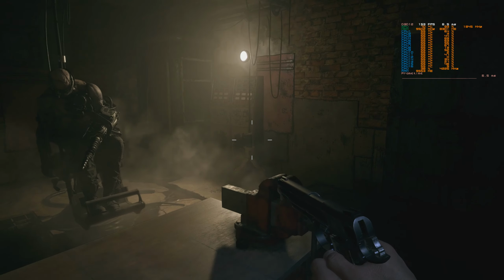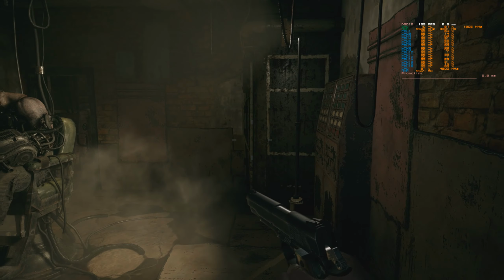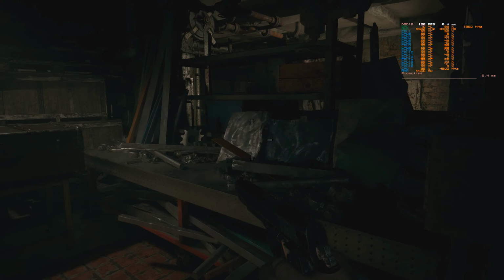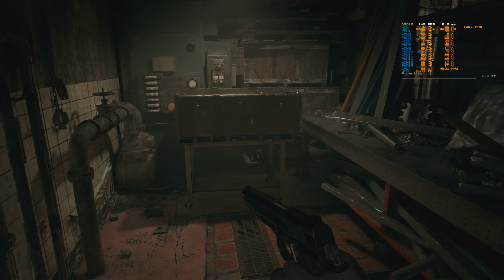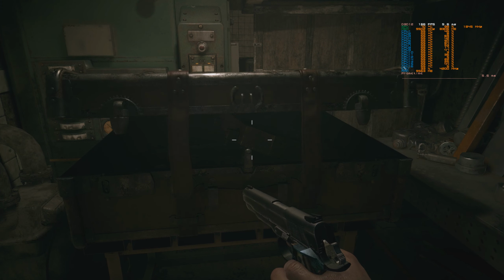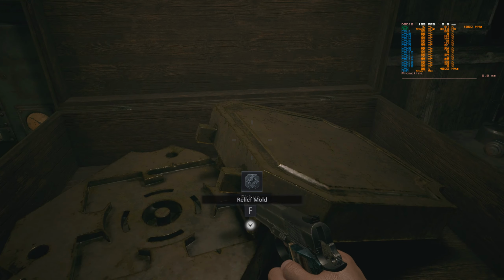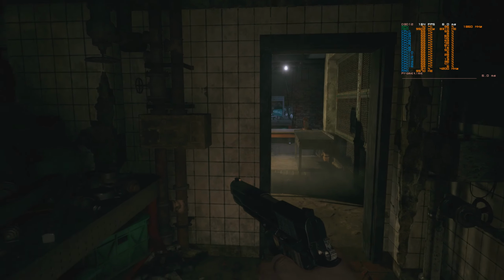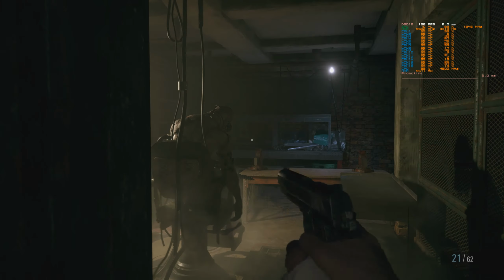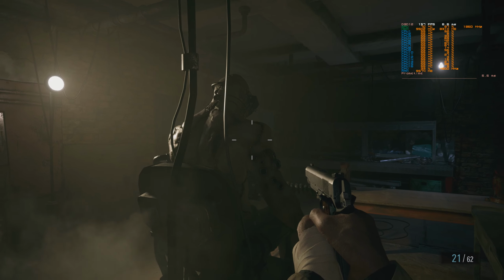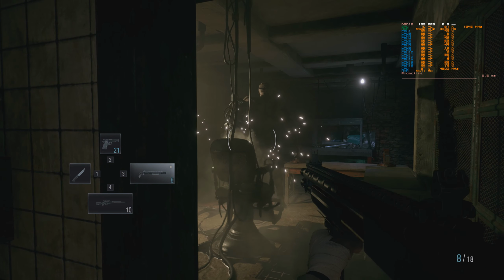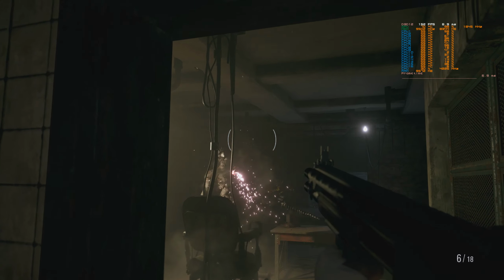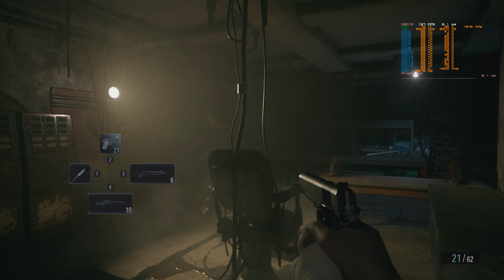But yeah, the lighting effects are really nice here. That's not a door there. So we're going to have to fight this dude as soon as we get the item in the room. It's classic Resident Evil. There we go, we got the mold for the machine that was in the other room. So here he comes! I was anticipating he was going to come. Got my shotgun out. Oh, you shoot him in the glowy thing.